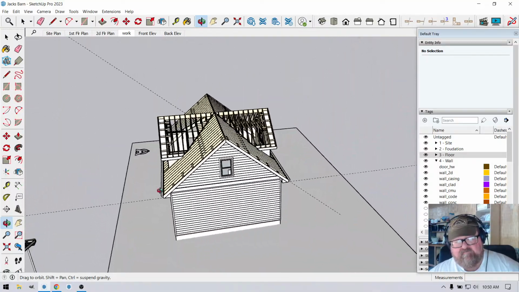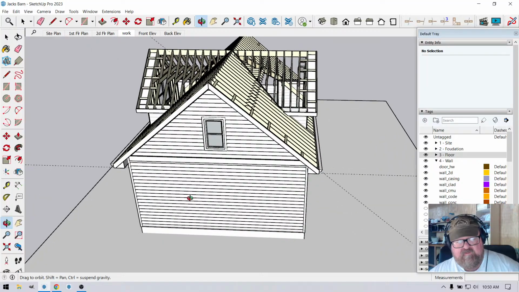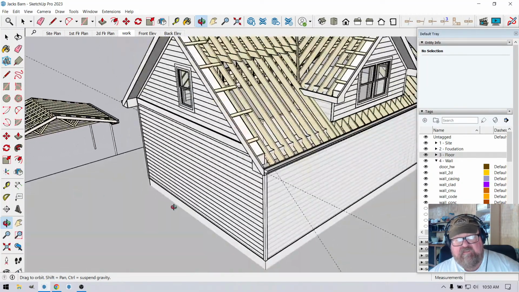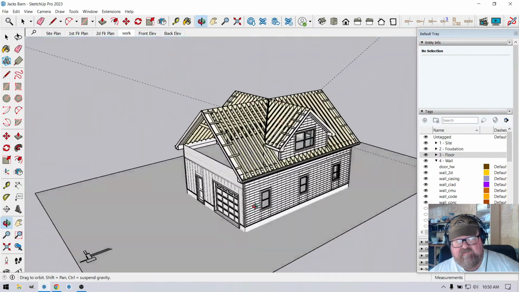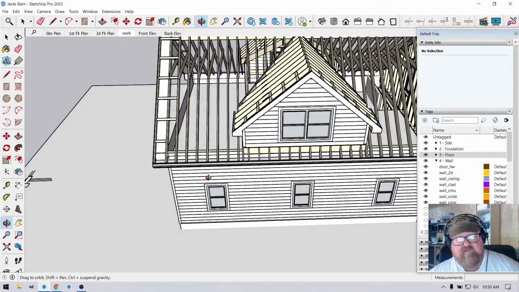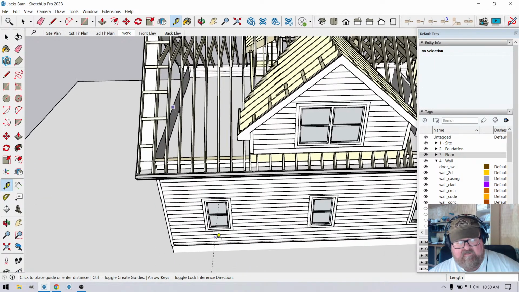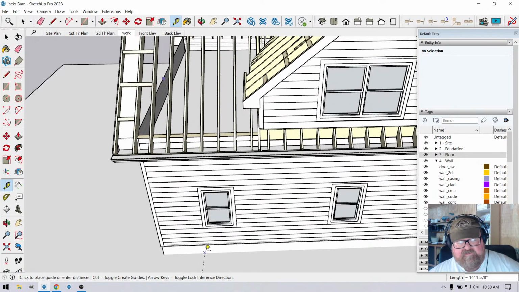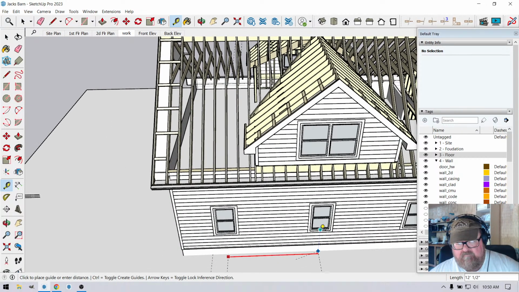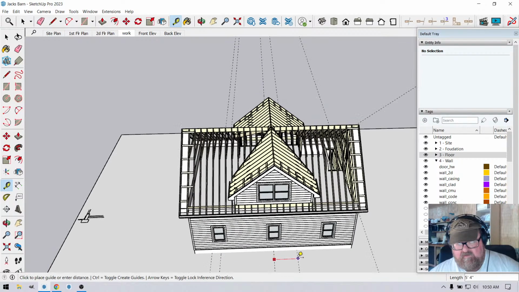Now, I think, oh, let's put these other windows in. Let's spin it around, and let me see if I can grab me a, yeah. I'll just put this down here, and I can move it over to the center. Use these as references.